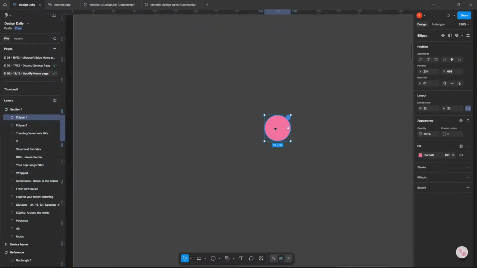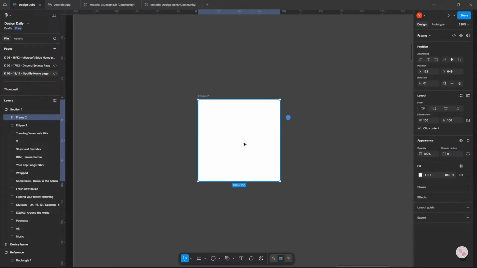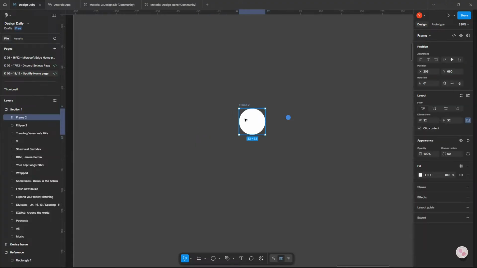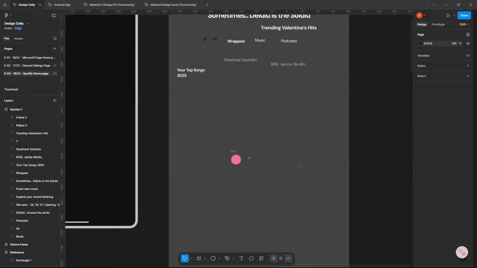Wait, actually this is not an ellipse. Let's remove it. Let's enter a frame over here. Frame with the corner radius of 60 and its size was 32, right? 32, and its color should be pink. Why am I doing this?